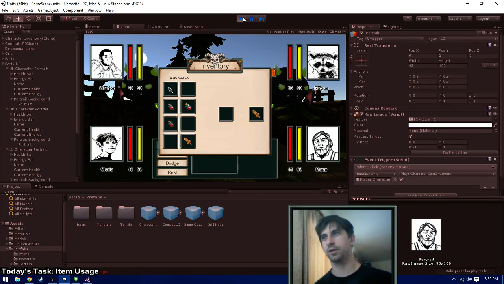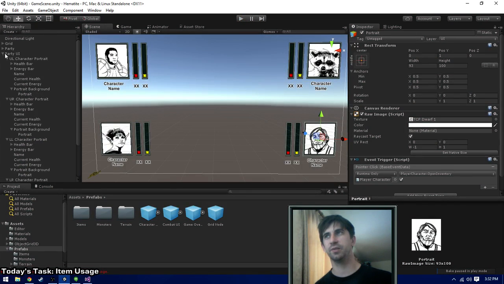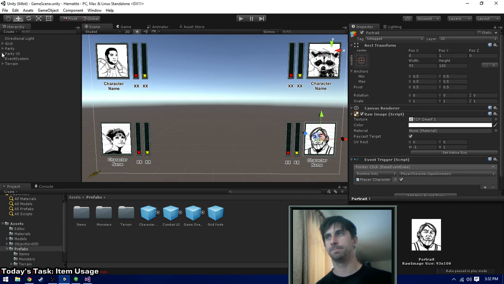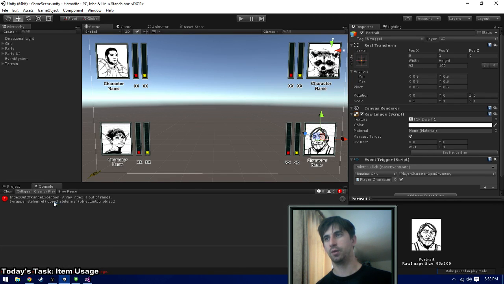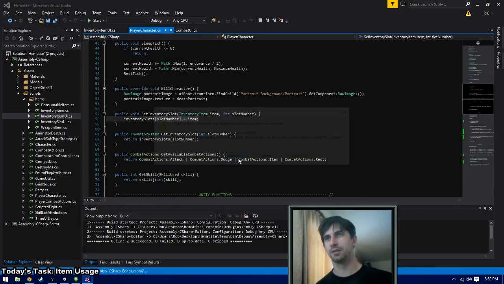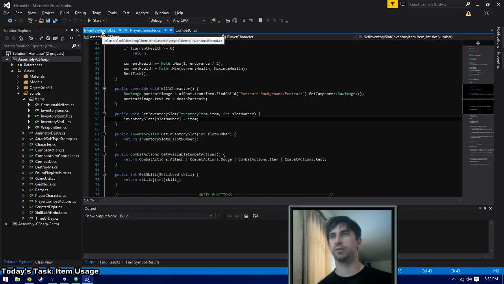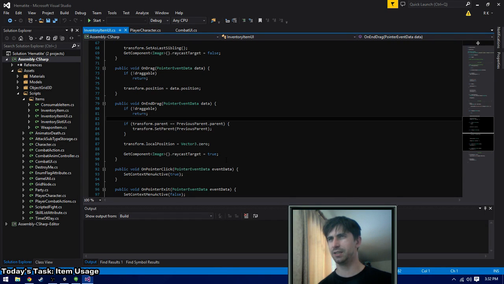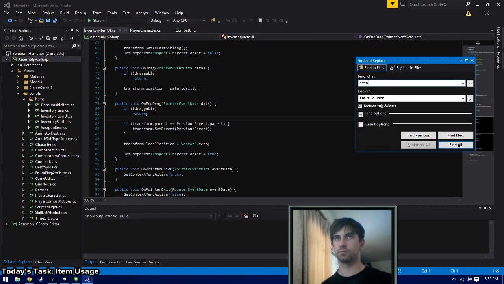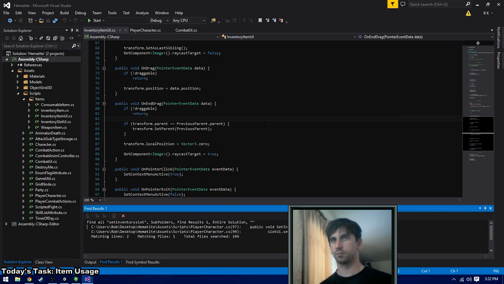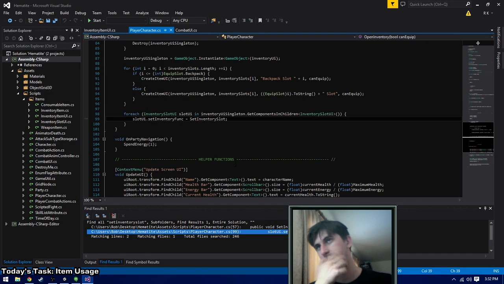Now I am getting array out of bounds exceptions for some reason. Who is throwing that? Oh, the set inventory slot still wants to get called? Really? Who's calling that? Okay, it's getting called from here.